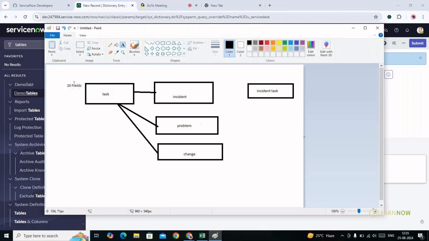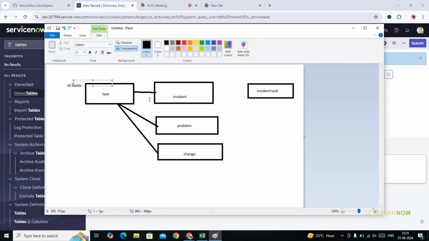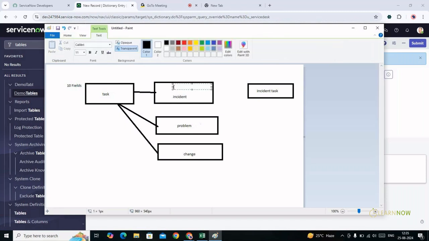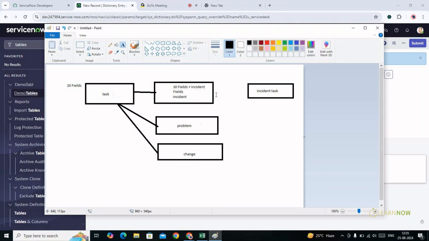All these 10 fields we can take into the incident form. And on top of that, we can take the 10 fields plus whatever the incident wants; we can add these fields. So this may have 10 plus 5 fields.